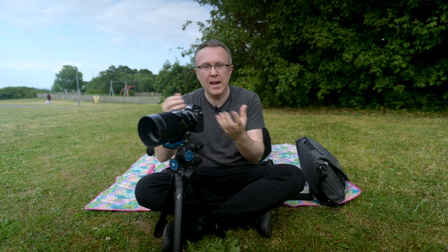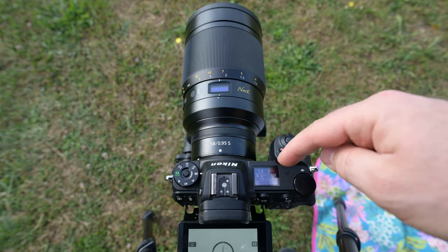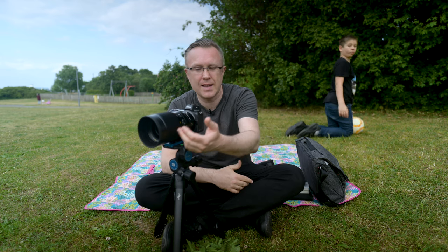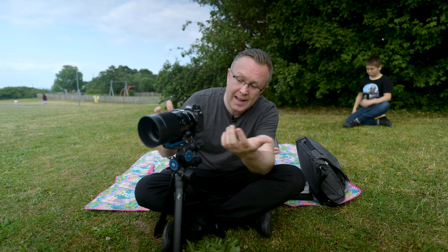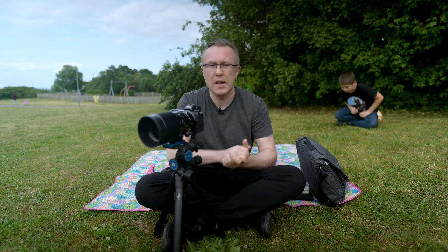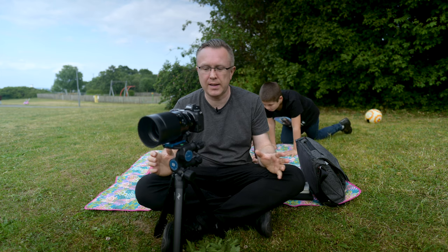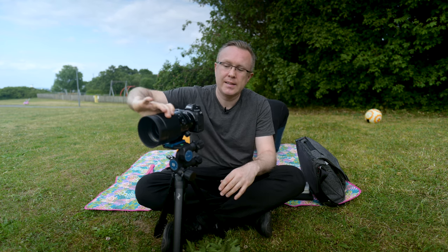What happened there, where I disconnected the body from the electronics of the lens, is that the aperture stays at that f-stop. Everything gets disconnected, so you don't have any autofocus on an autofocus lens. This lens is manual, and you cannot press the lens function button that you previously preset, for example, for the 2x magnification. All the electronics connected with the lens are disconnected. So you're almost operating a manual lens. The good thing about this lens, as it's a manual lens, is that your focus still works, even if you disconnect the electronics.